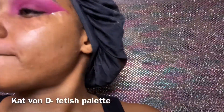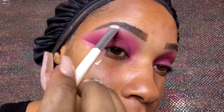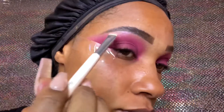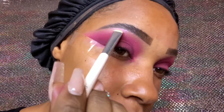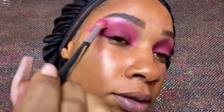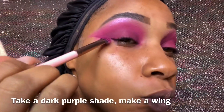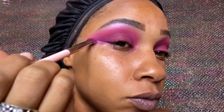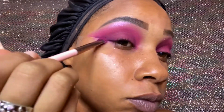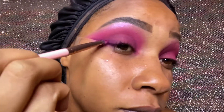We're going in with the Fetish palette — I love this palette. We're using the pink highlighter to get that eyebrow arch highlight, because it pulls your face back and makes your eyes look a lot bigger. If you go too hard, just take that pink shade and blend it out so the highlight seamlessly blends. Then I took a dark purple shade and packed it onto the outer wing to make it more dramatic so you can actually see the wing.